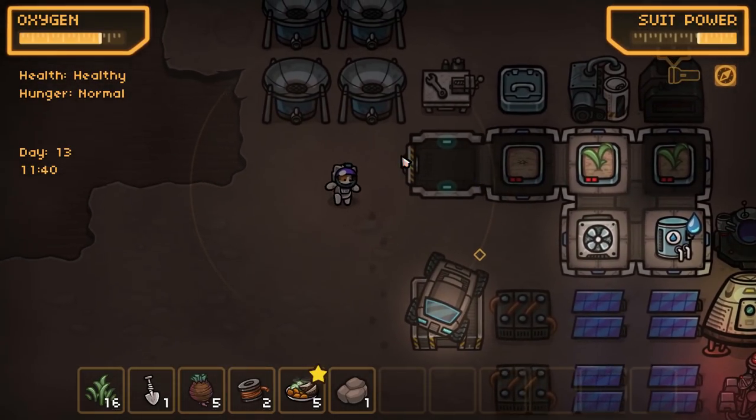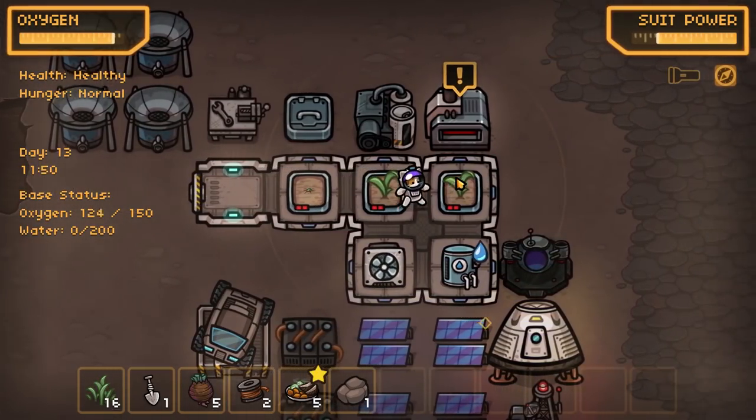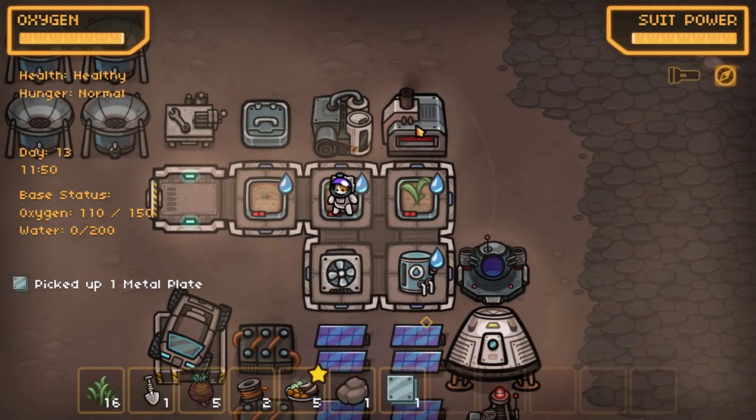And you know what? It might be affected. Okay, we need to build one more battery, just to be safe, because it might also be affected if I'm crafting things as well. I mean, it would make sense if it was. Like, if I was crafting, it would take more power.